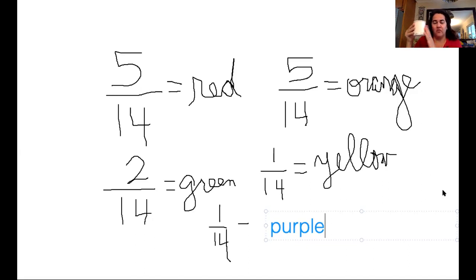That's just our little mini lesson, right? We broke it all the way down, the whole bag of Skittles. So I have 14 Skittles. Five out of 14 are red. Five out of 14 are orange. Two out of 14 are green. One out of 14 are yellow. And one out of 14 are purple. So I did one and I got a red one.